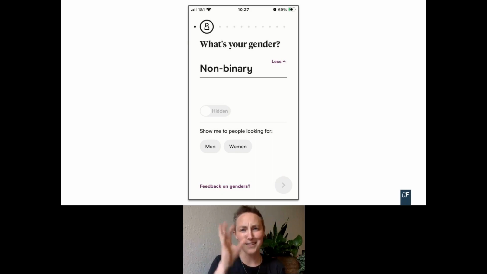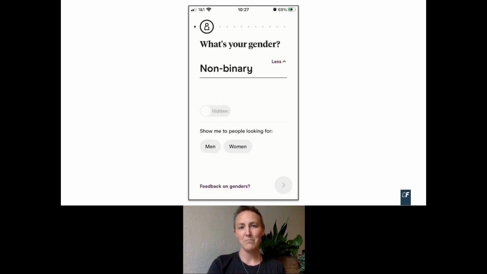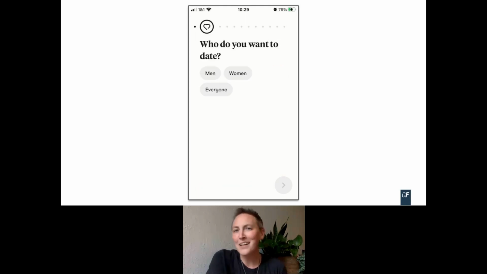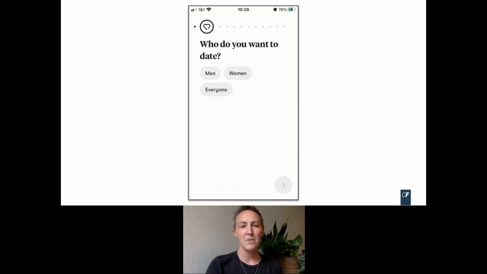Now look at this second screen because it gets a little bit more convoluted with Hinge. So we move to the next one. Who do you want to date? Men, women, or everyone? Now I don't know about anybody else in this room. Everyone feels a little broad. It feels a little broad, but it's still better than what we had here, right? Men or women. And maybe it's that I'm not a developer. I know like three things about HTML. Not enough to know if maybe there's something in the algorithm that they're trying to meet the needs of. But if that's the case, we need to understand why, right? We need to understand why.